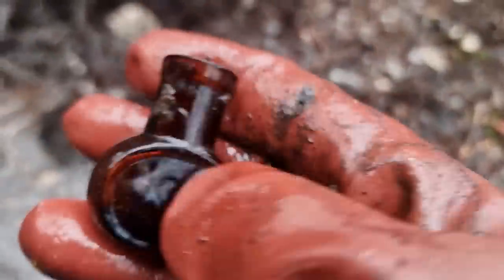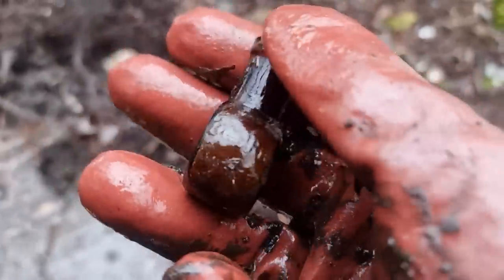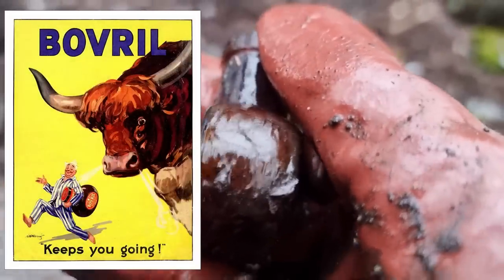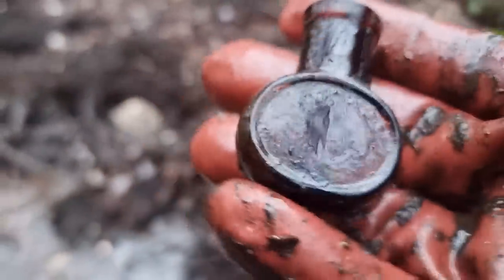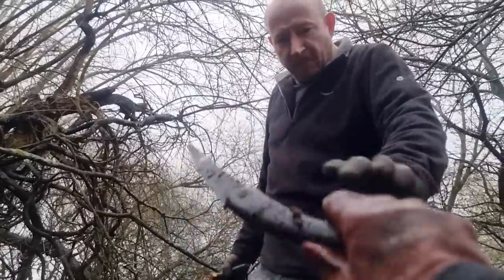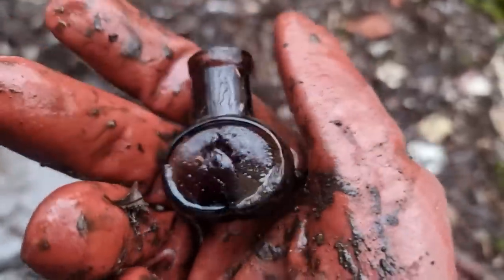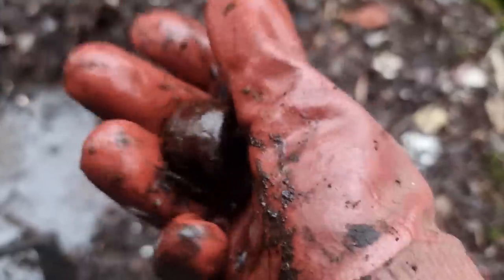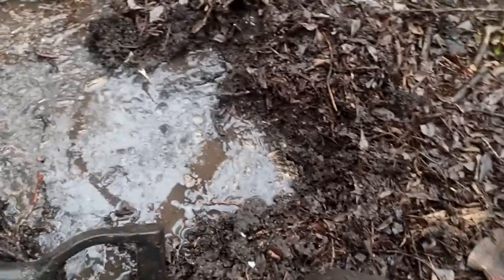Well, first little mini Bovril or Marmite at the seam — good nick. That's cute, that's a good nick actually. I don't know, half an ounce Bovril I think they are — might be one ounce. Happy with that. Very common but very cute. Lovely in the windowsill, all that amber brown coming through. Wouldn't you agree Tim? Yes, I would Simon. As I was handing Tim back his tools, he told me this is a sample size — so not a one ounce or a half an ounce even. This is a slightly more desirable mini little sampler. I do like my miniatures. Trying to spot them in this gloop might be a bit tricky today but we'll give it a go.